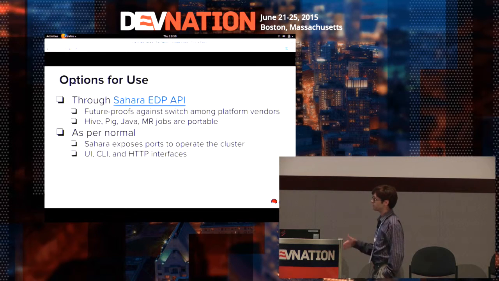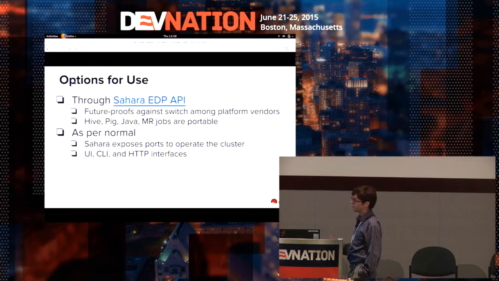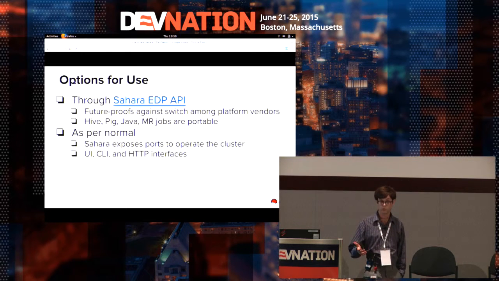So you can sort of help yourself avoid lock-in that way. Of course, you are committing to OpenStack in that case, but maybe that's okay with you. Or you can just run them as per normal.